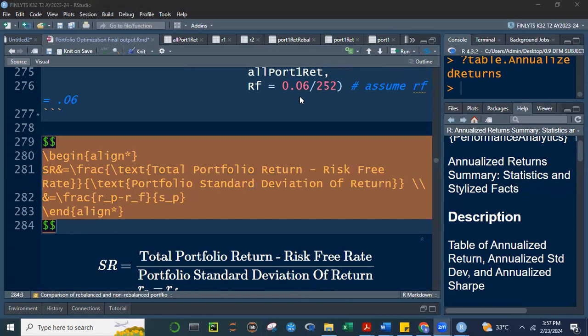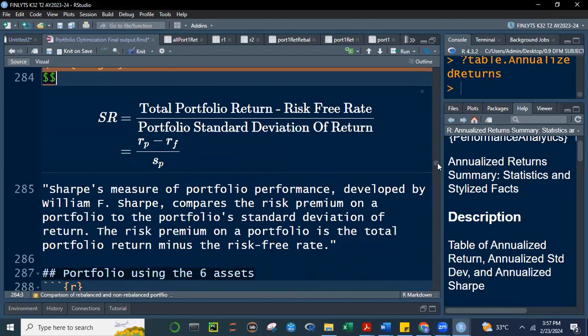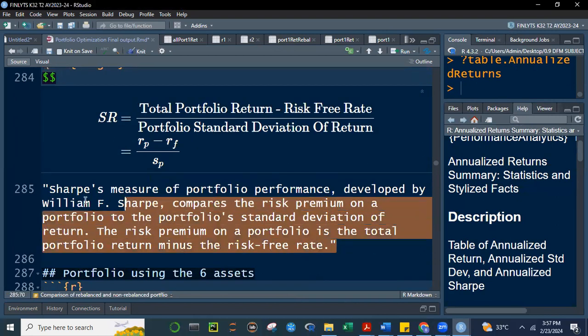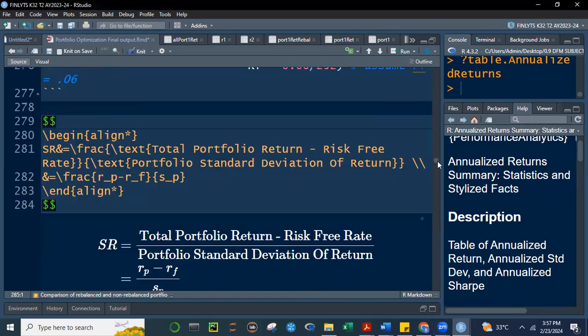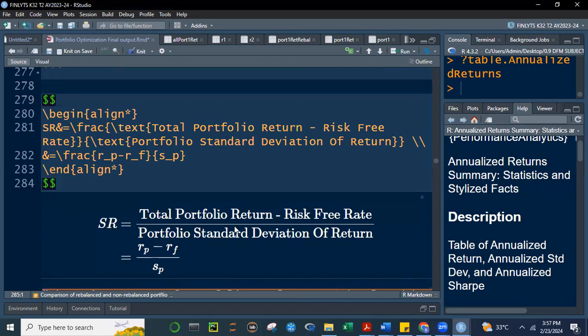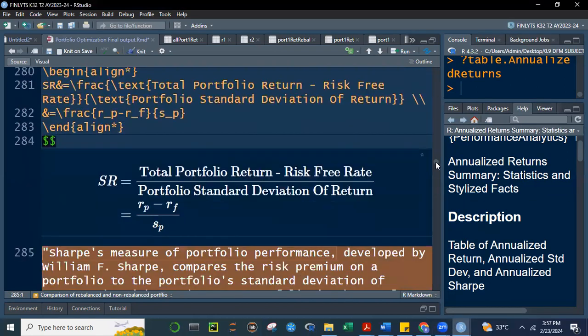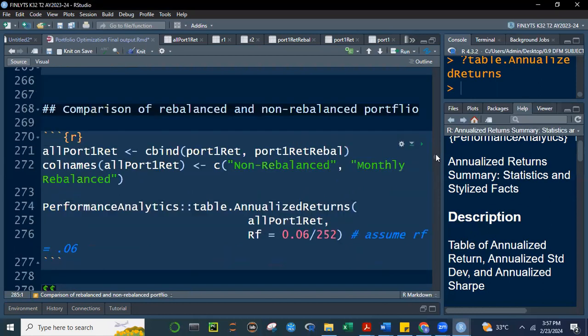Okay, I gave the LaTeX here. Di ko alam class kung na-meet na natin yung Sharpe ratio sa mga investment subjects nyo, but that's a very important measure. So it's standardized returns actually, no? Standardized excess returns. Okay, so the function is this one.